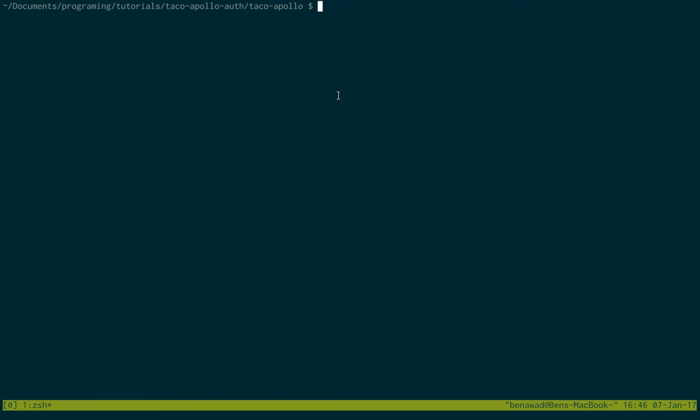If you didn't follow along and create the basic structure for using GraphQL, just make sure to git clone this repository. This has the code that we'll be working off of, and then make sure to cd into that and do npm install to install the packages for it. Okay, once you have that, you're ready to begin.